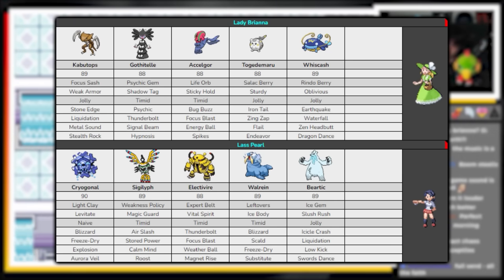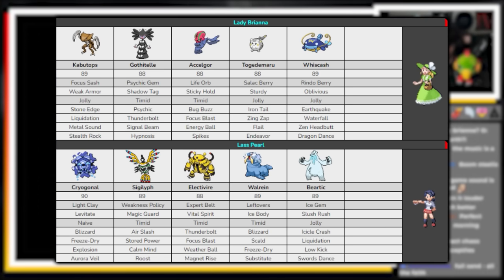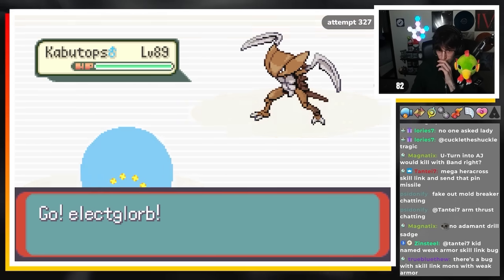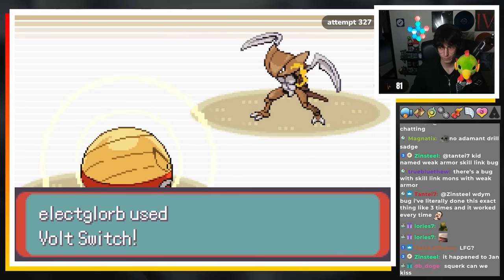Okay, I know I just said Bethany was the toughest fight in the gym, but technically I would say this back-to-back against Brianna and Pearl is harder. Thankfully, Urshifu literally obliterates the second fight. I start by leading Urshifu and immediately swapping into Electrode to Volt Switch back into Urshifu.